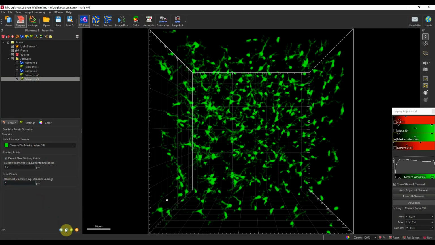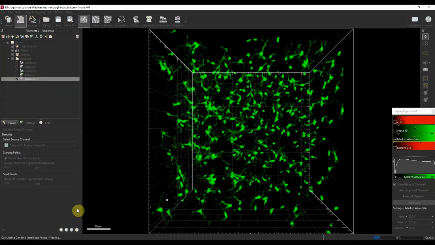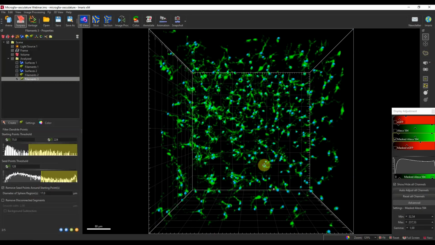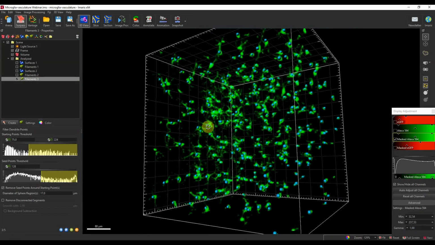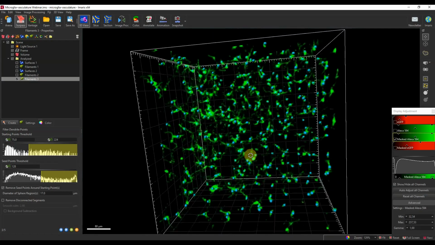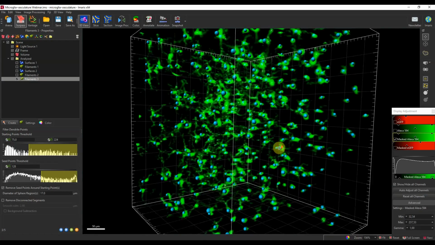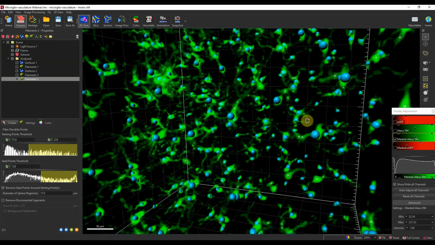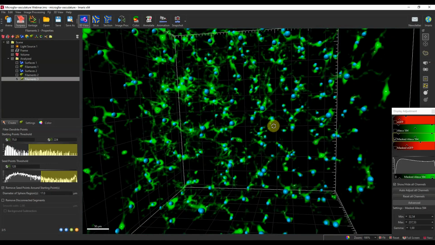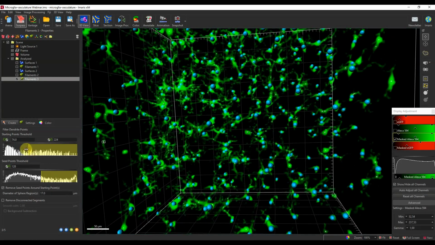Now I would click on next, and at this point it would take a little bit longer for Imaris to find all the starting points. As you can see, it's not really a problem for Imaris to find those starting points quite fast. Just like before, we can increase or decrease this value, the number of starting points.